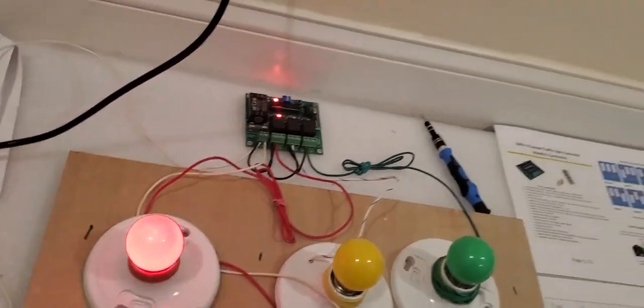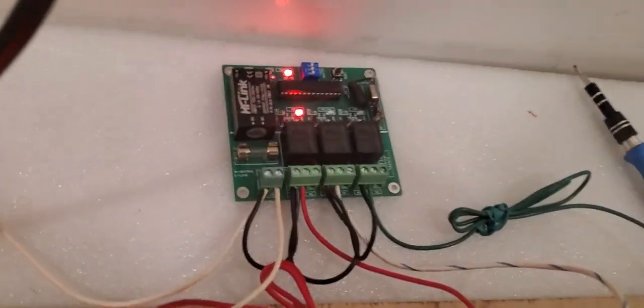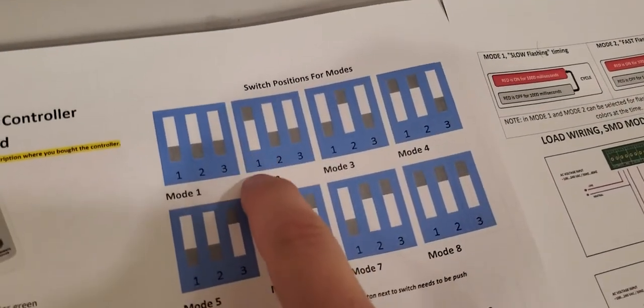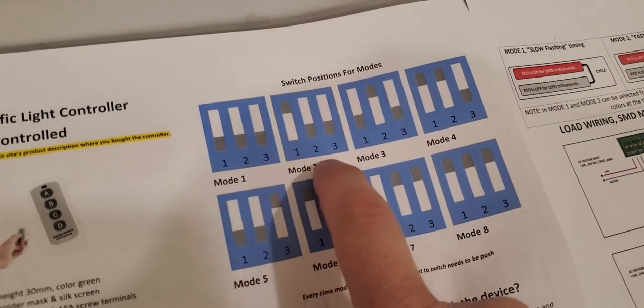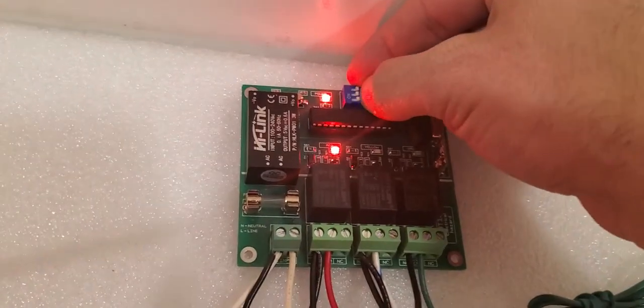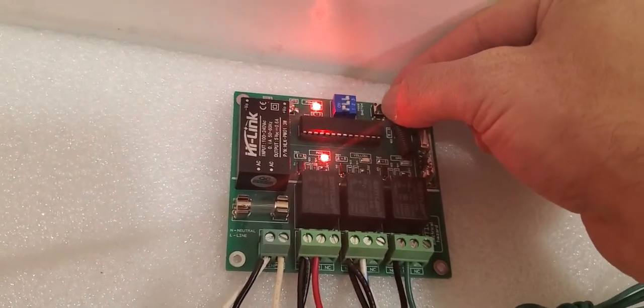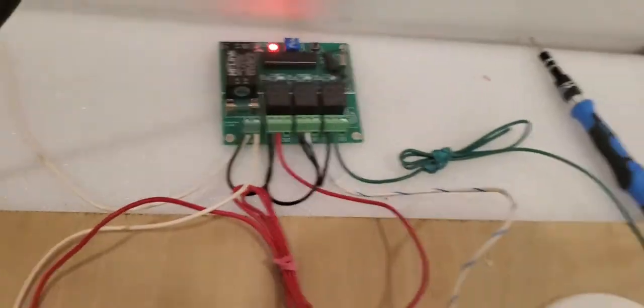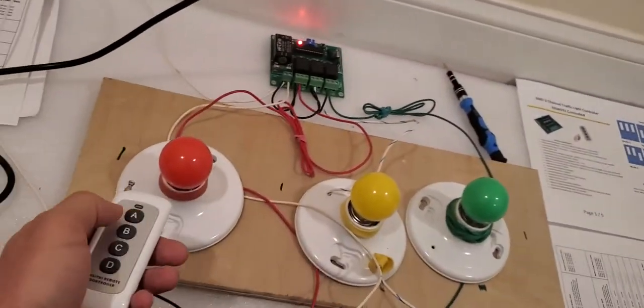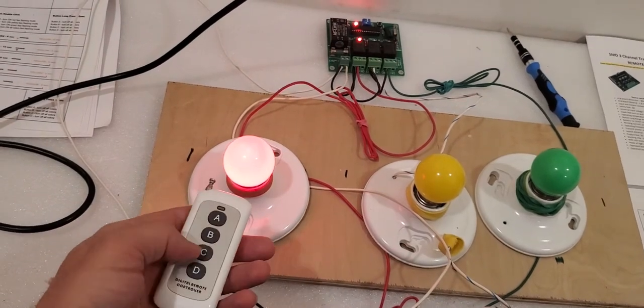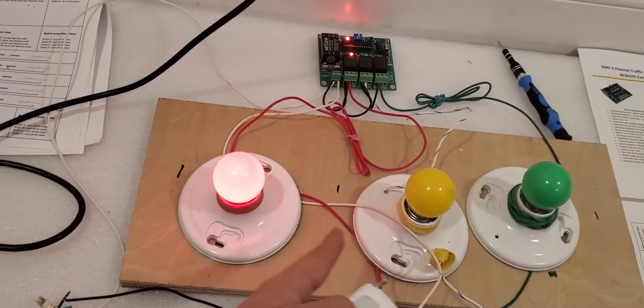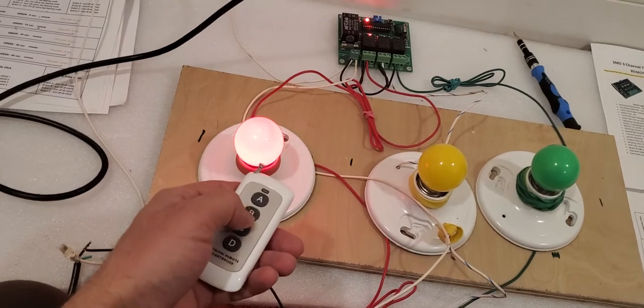Let's do the mode 2. In order to do mode 2 we need to first one high, the others are lower. So first one is high, the others lower, then I will hit this button. Okay, now when I hit this A turn on.